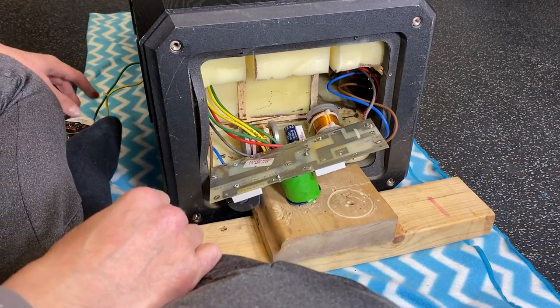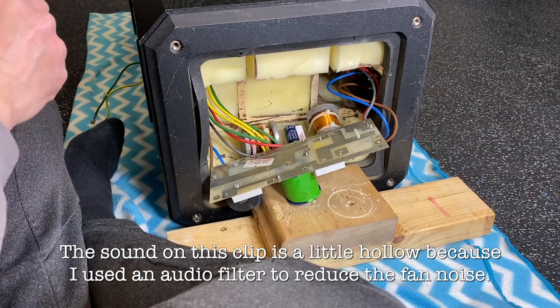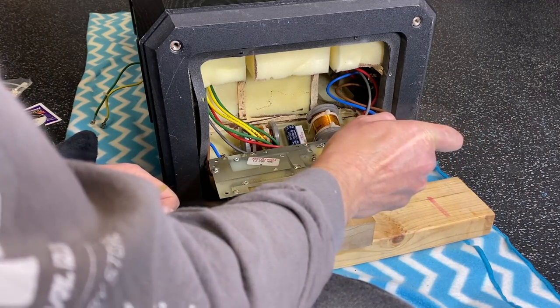I wasn't able to get the fume extractor in here, but I do have a fan blowing, so you can probably hear it, just to blow the fumes away from my face a bit. Add a little bit of flux.